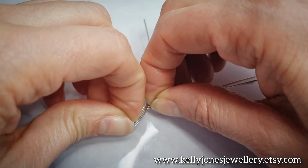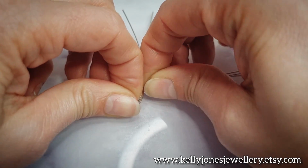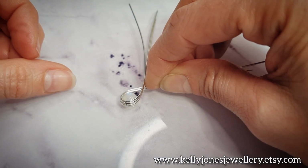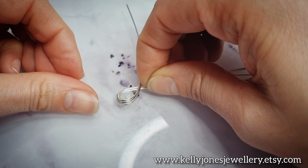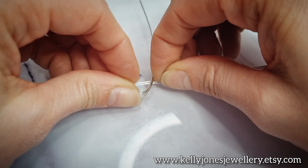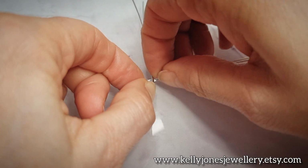And try and hold your stone in place as you bend your wires around, because this is really tiny, it's really fiddly, but it's going to be worth it, so it's worth persisting with. So carefully, and if you do everything slowly in little movements, you kind of make fewer big mistakes if you do lots of little bends with your wires. So we want a nice little shape there.